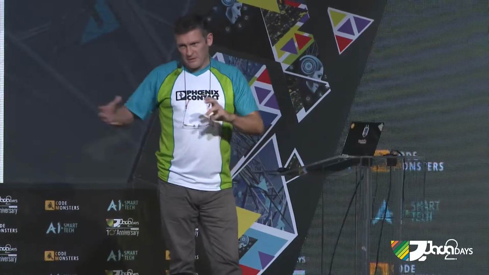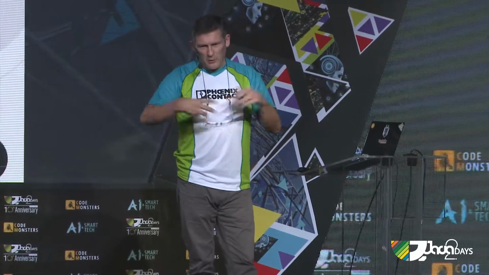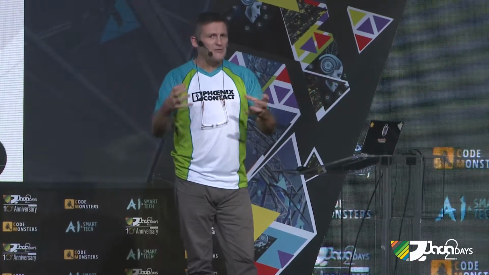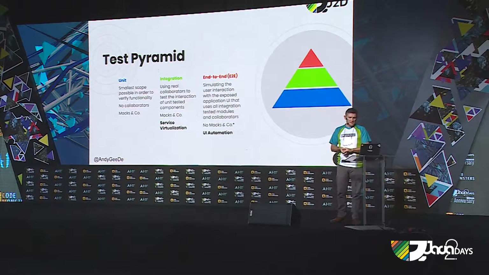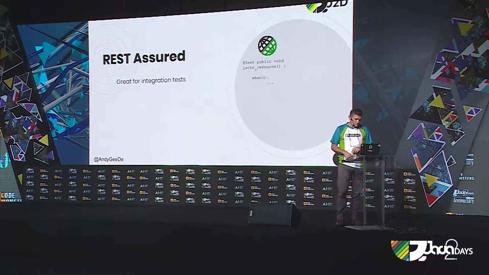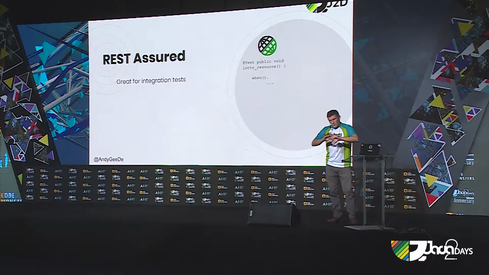And the final step is end-to-end tests. So we've broken things apart, and we now need to put everything back together. So we still have to do all the testing that we're familiar with. There's no new paradigm when it comes to the test pyramid. We're still going to apply all those things, but just in a slightly different way. And one of the challenges here is also going to be UI automation.